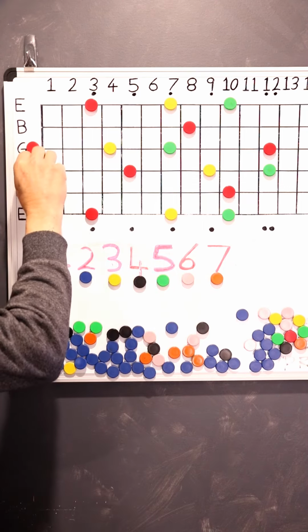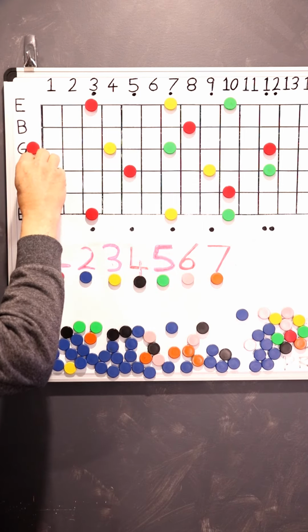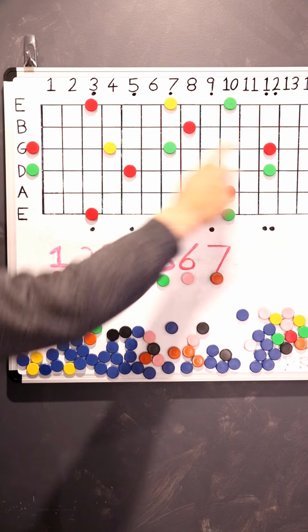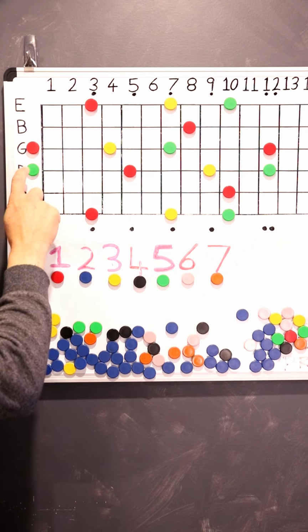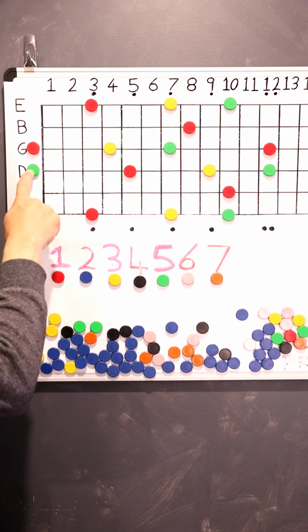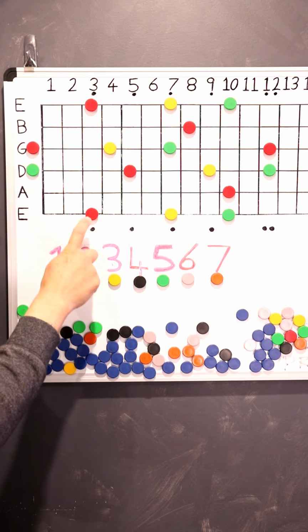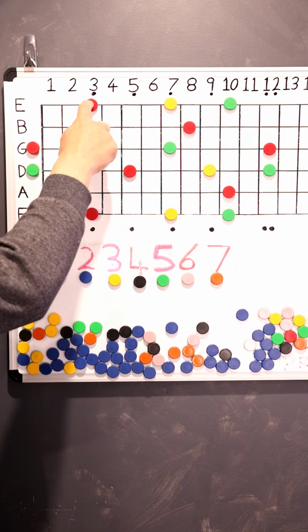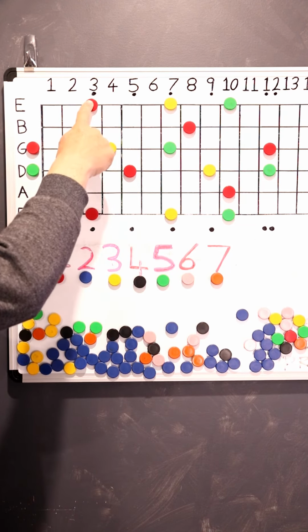Don't forget to make sure you add your 12th fret notes up here into the open position. So here we are at 12 and that's the D, and then we want to also make sure that we have the corresponding note in the open position. The same as when you add a note to your low E string, you want to make sure you visualize and add those notes to your high E string.